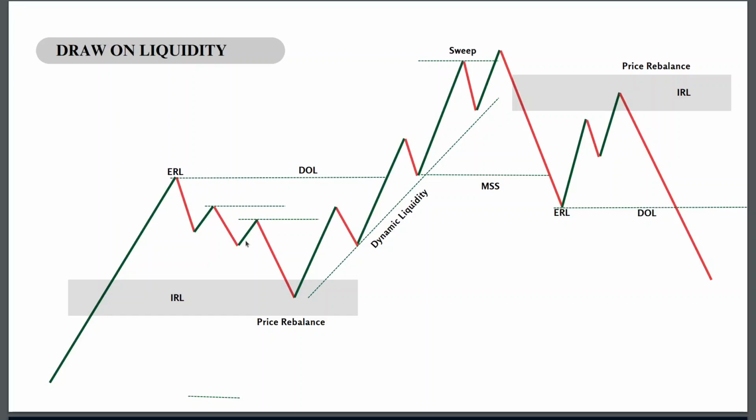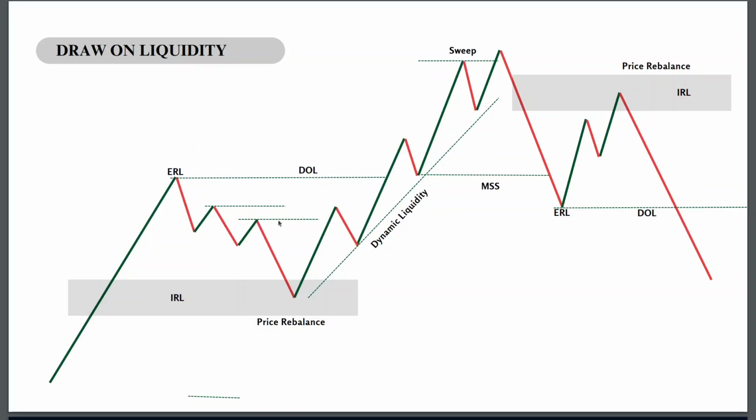When market failed, it still did the same thing. We have two failure swings here, which are low resistant liquidity. Failure swings are practically areas of low resistant liquidity, and price always gravitates to areas of low resistant liquidity faster. So whenever you are trying to analyze your draw on liquidity, you should always focus on spotting this low resistant liquidity, because that is where price is likely to go as fast as possible.